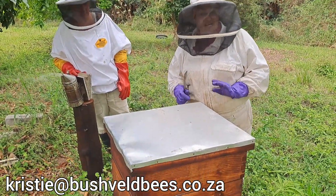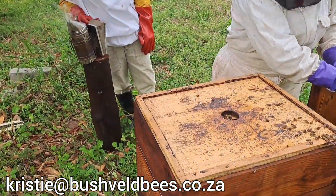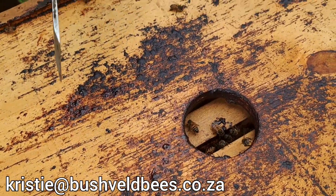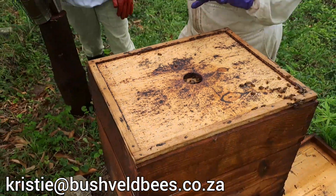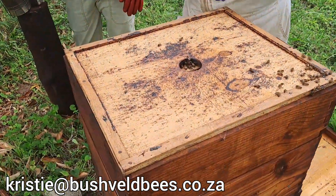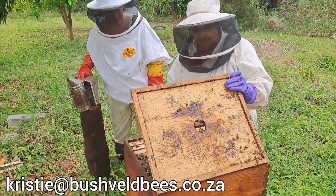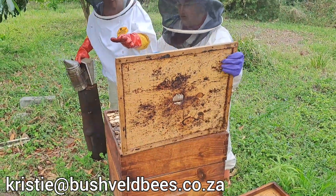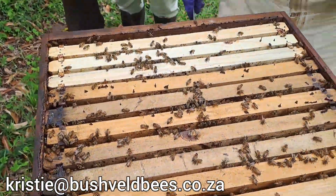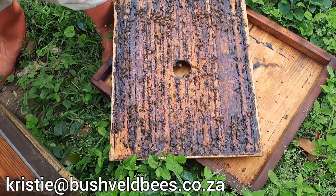Riz just told us this one's a little bit feisty, so let's get going. Hopefully they don't get too hectic with us. As you can see, they're already working a little bit on the top. These inner boards can sometimes be a trap for ants, as well as other booby traps, like snakes and lizards, which are really scary. So normally I throw these away. It's called a feeder board, and it helps you to put a supplement feed in the hive. These are very useful in colder areas, but we're in a very warm climate, so you don't really need that.